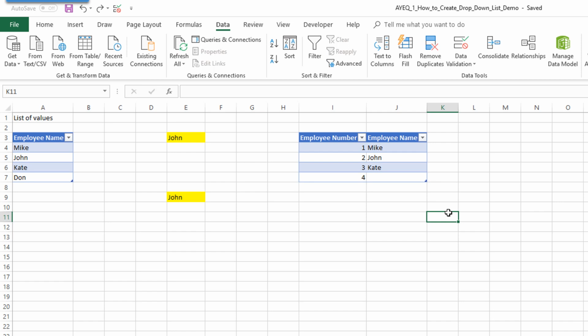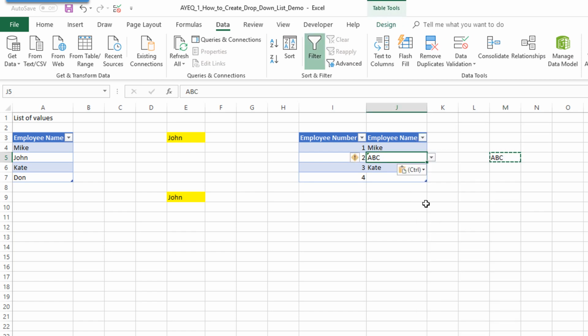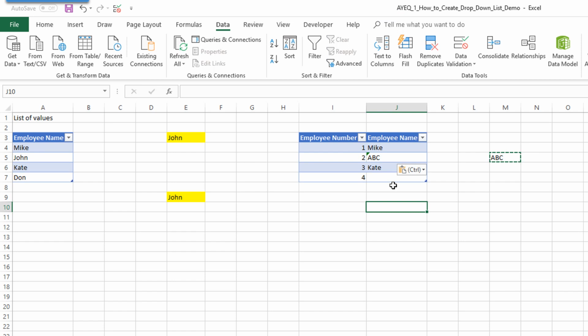The drop-down lists are great. I use them in all the templates that I have. However, there is one thing that I want to caution. For example, if I have a cell where I have a value copied and then I want to just paste it here, it will still accept it without giving me that error message, or it doesn't prevent me from doing it.